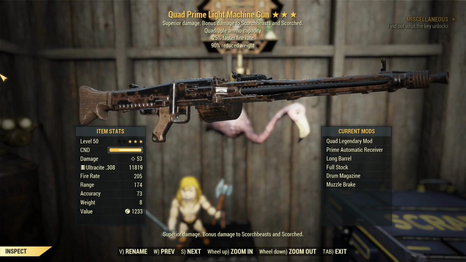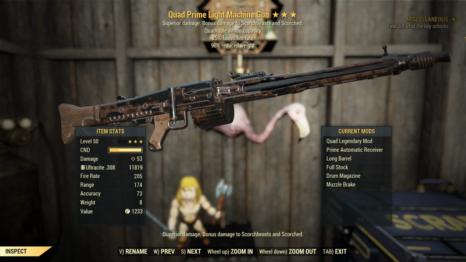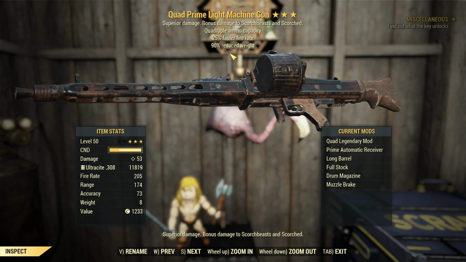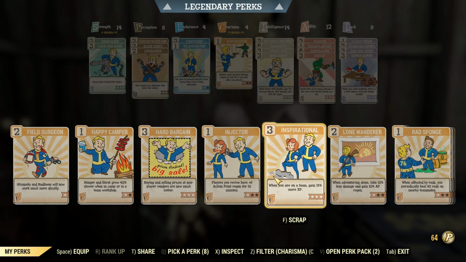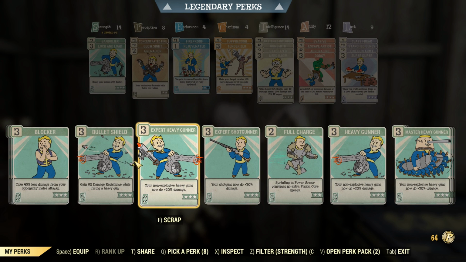We're doing a quad 2590 light machine gun with prime bullets, so we'll do super more damage to Scorch Beast and a little bit more damage to everything else, which is great. 53 damage for now, but we can improve that. And first of all, I'm gonna switch that up for Tenderizer. That's good. Went and bought some mutation serums and had to do it all min-max style.